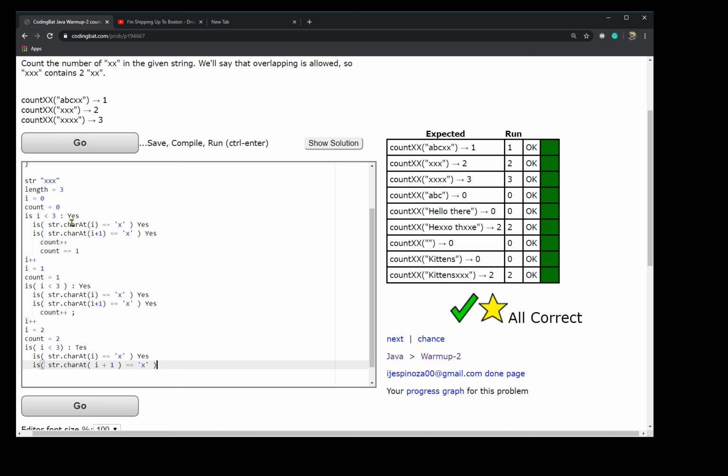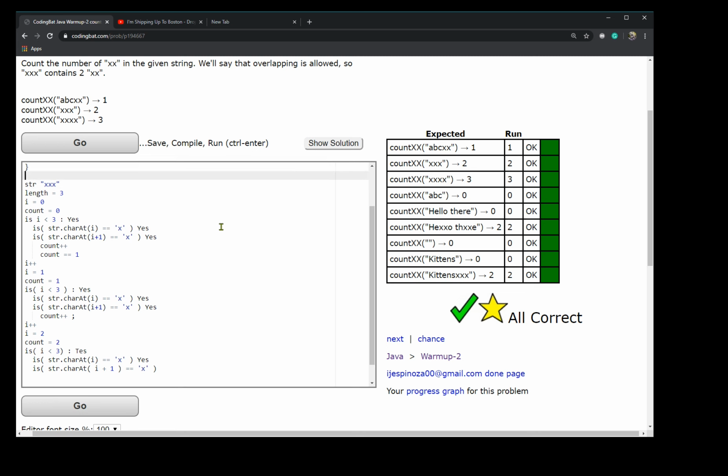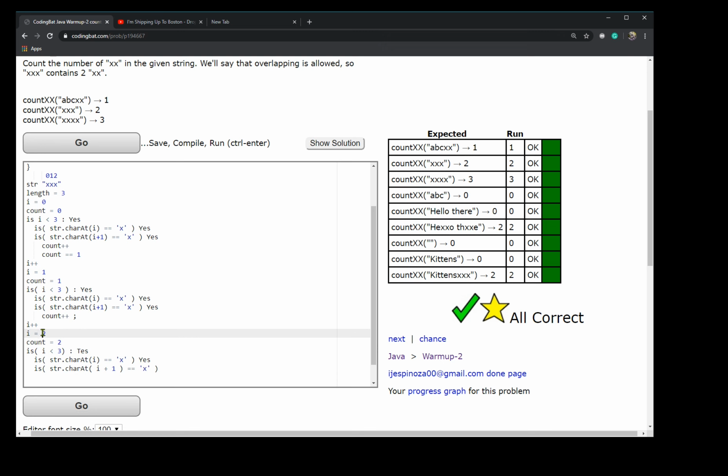So i is equal to 2, which is index 0, 1, 2. I is right here, and we're checking in our first condition if char at 2 is equal to x. It is equal to x.